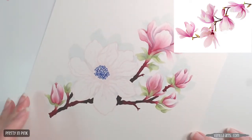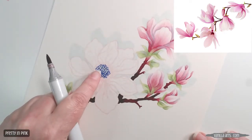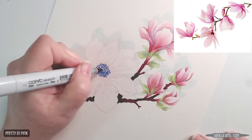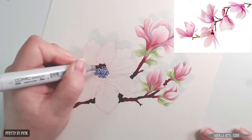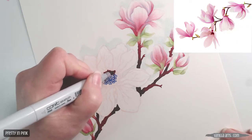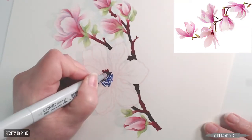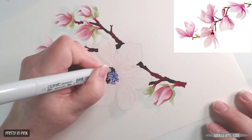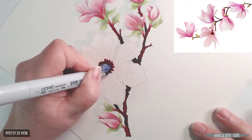That's all done with the blue. R89. I could make you try and do little blends on each and every one of those guys, but they're so small. I'm going to find those outer ones, the ones that we didn't trace the edge around. Just coloring those in. Getting the exterior ones.